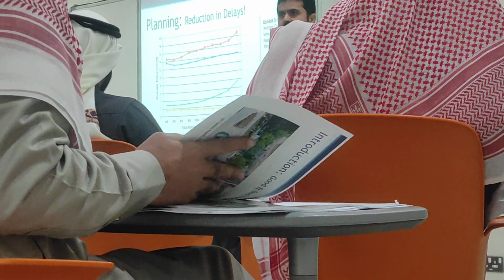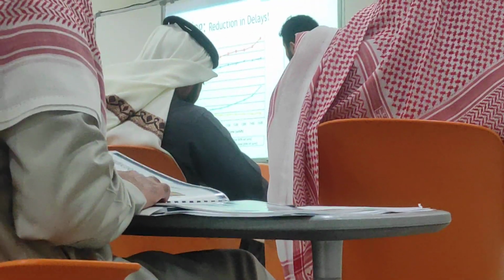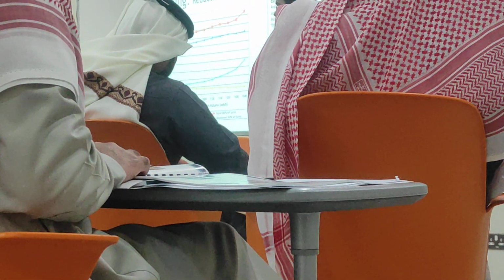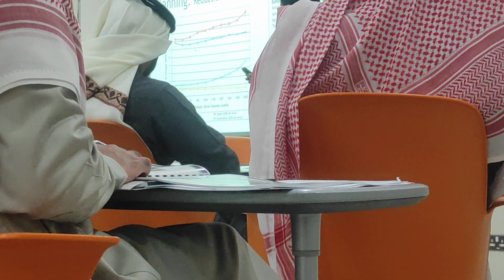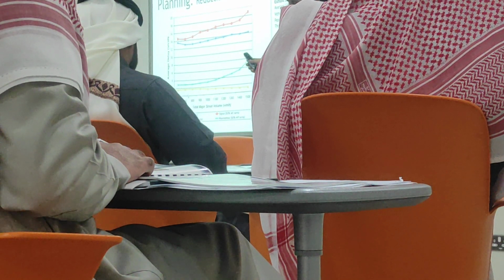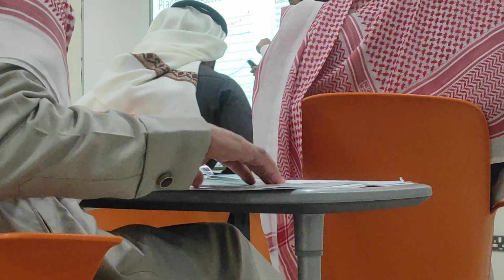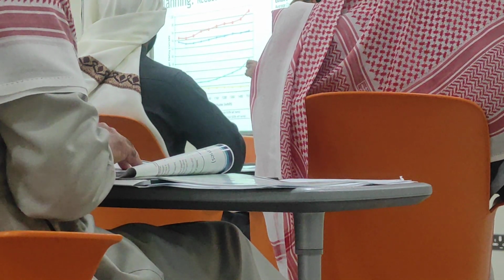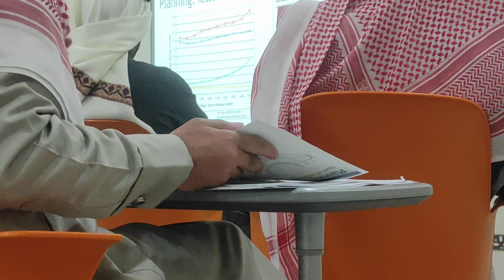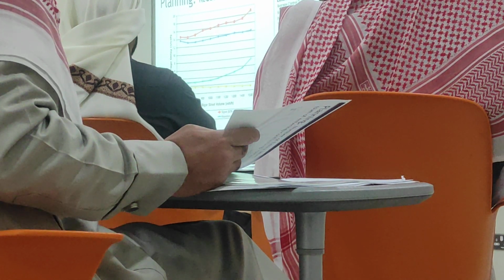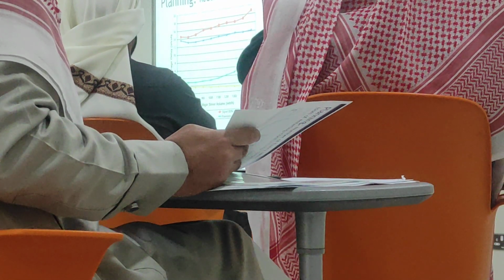Reduction in delays. The comparison is with a signalized intersection: a signalized intersection with 10% left turn, and a roundabout with 10% left turn. The signalized intersection is the blue one. You see with same ADT, same traffic volume, the reduction in delay is bigger, per second. Similarly, for the same scenario with 50% left turning volume, again the red one is for the signalized intersection and the green one for the roundabout.